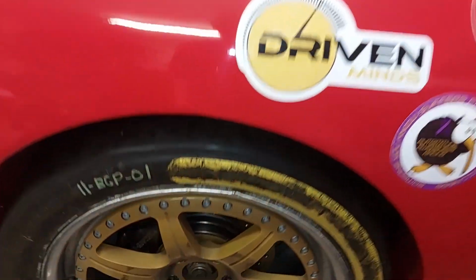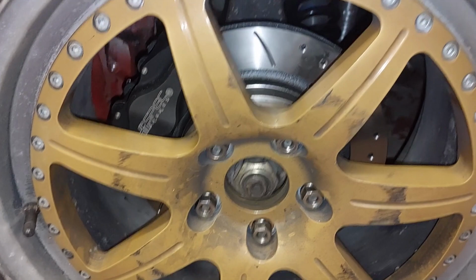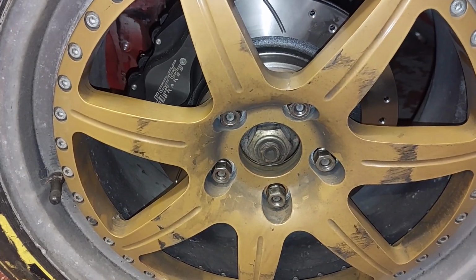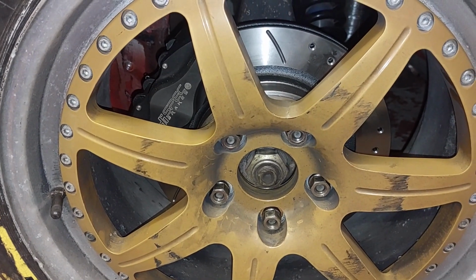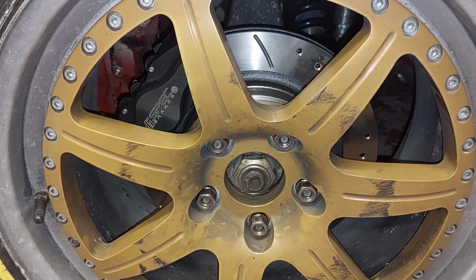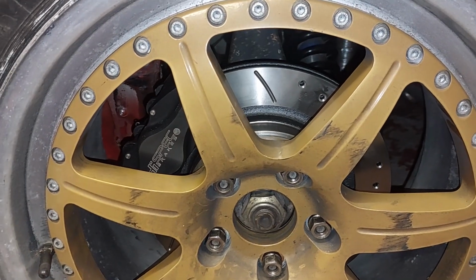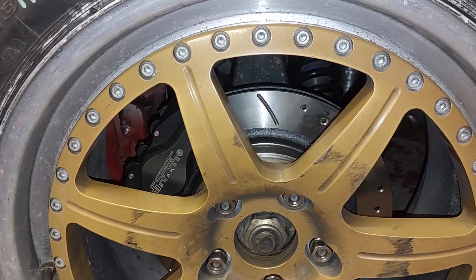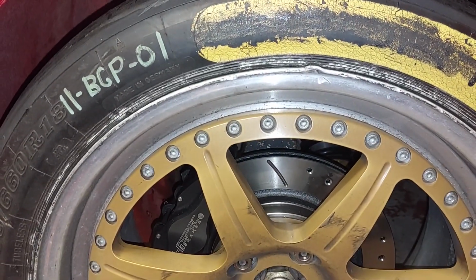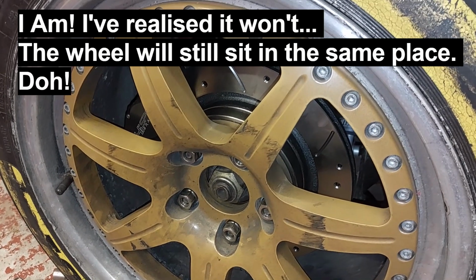So back to the drawing board with the rear, get some discs. There's only so far I can space the wheel out, so with this wheel on, it's getting towards the outer edge of that. But I think I know what I can do with that. It's going to catch a little bit, so I can either machine 5mm off the back of the caliper, or I can get a disc that sits 5-10mm further in, and then obviously don't need the spacers behind the disc. So it's happy days. If we have a spacer on this side of the disc, it's going to hopefully push the wheel out a little bit more. I think I might be talking bollocks here, but it's kind of suck it and see, isn't it?